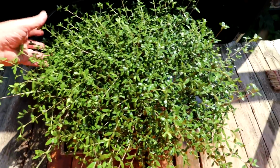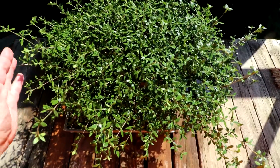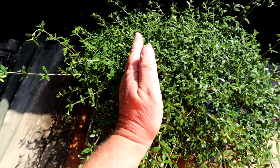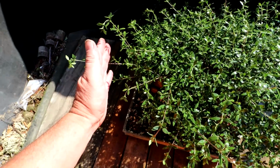You can see it's fairly even, all the new growth. So I should be able to extend the outer profile of the canopy a bit. I want to do it incrementally. I started off way back here initially, and each time I prune it, I grow it a little bit longer. That way you don't get these long shoots growing to the outer profile of the canopy.